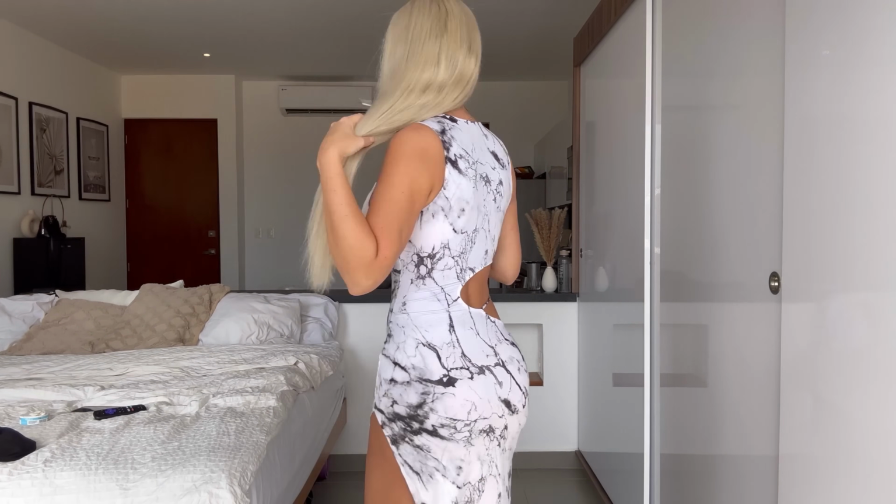I love this dress. I will never get tired of it. I don't know why I'm so obsessed with it. I never want to get rid of it. And usually I get tired of clothes, but you see the marble looking print on it. I love the fact that it's kind of high cut here, it enhances the waist a little, so it gives you that hourglass figure. I love this one. I am obsessed with this one. But I'm gonna put on my heels and we're gonna do a little walk because this is to die for, so hold on.